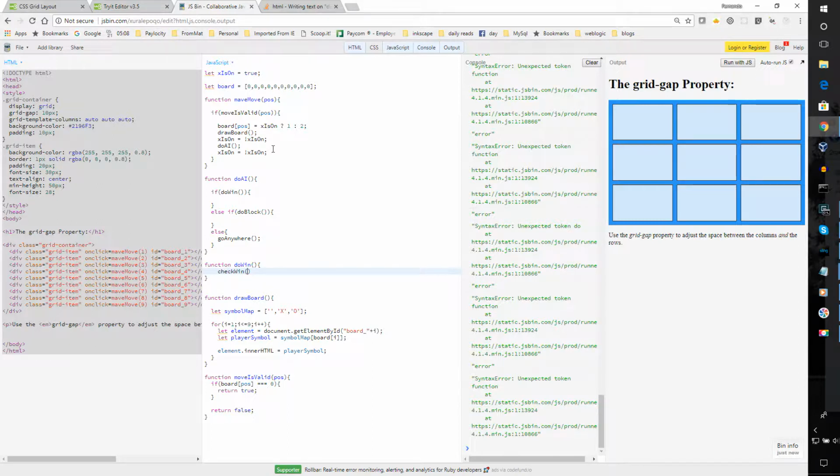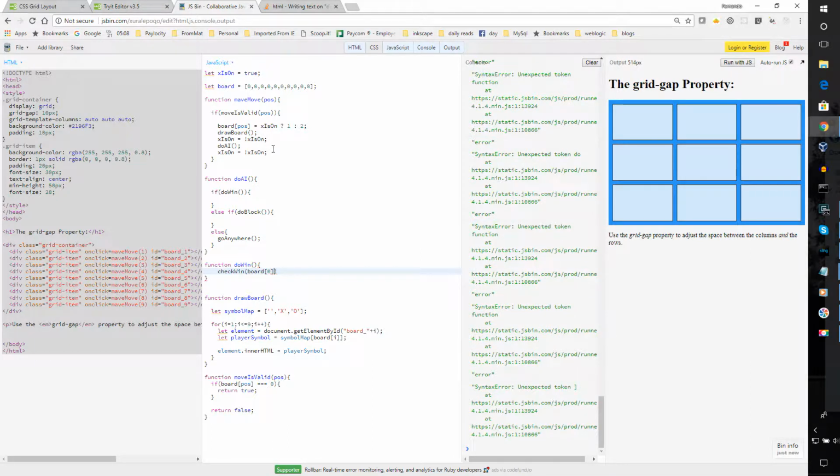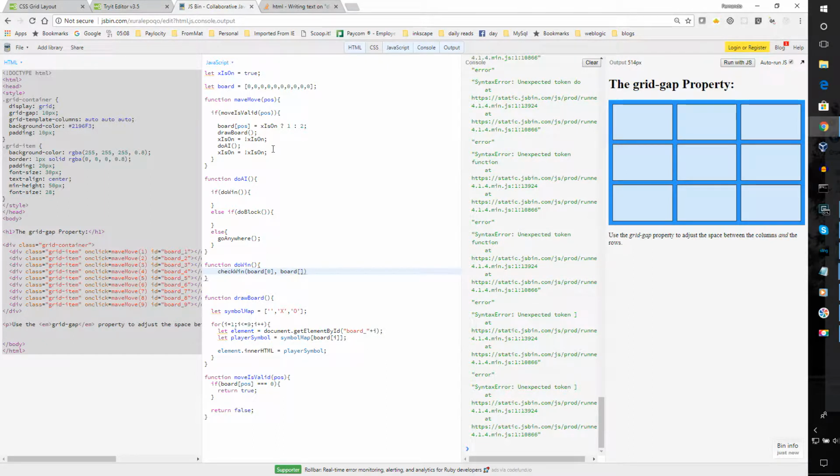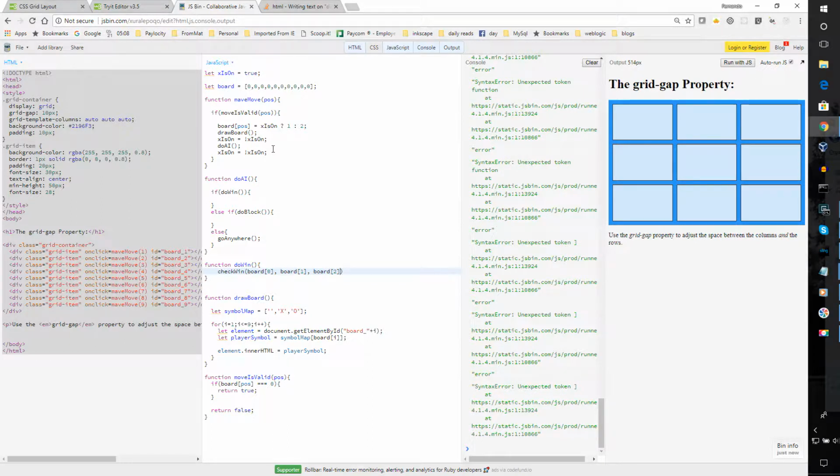We'll do a kind of brute force approach, and we're going to pass it the board, and we're going to pass it board 0, board 1, and board 2, right? So we could say check win there.